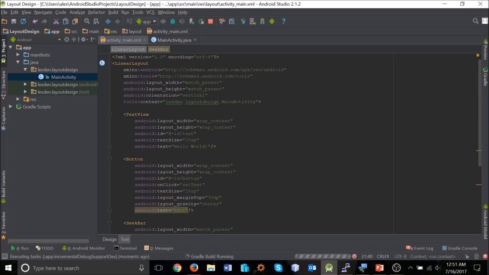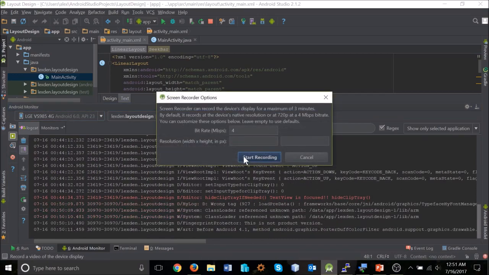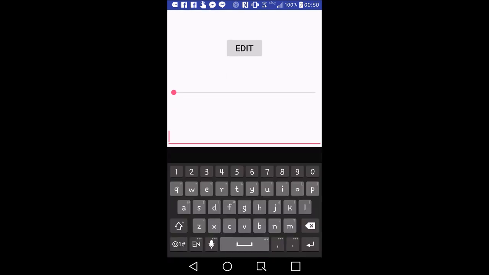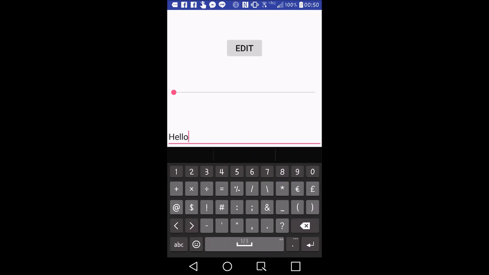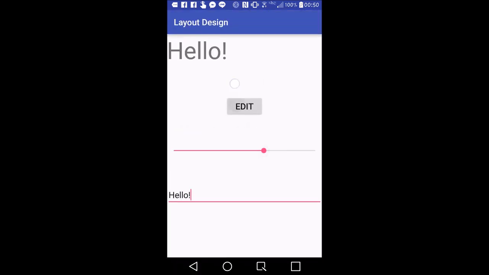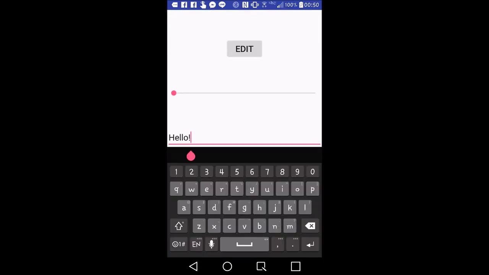And so let's just run it. A nice little feature about Gradle, by the way, is that once you've run the app once, you can generally just restart the app and it'll be working perfectly, and it'll be much faster. So here we're back in the app, and we can see we have a nice little seek bar there. So let's test it out. We say hello. Always have the exclamation point. And then we're changing, and look at that, the size, it works perfectly.